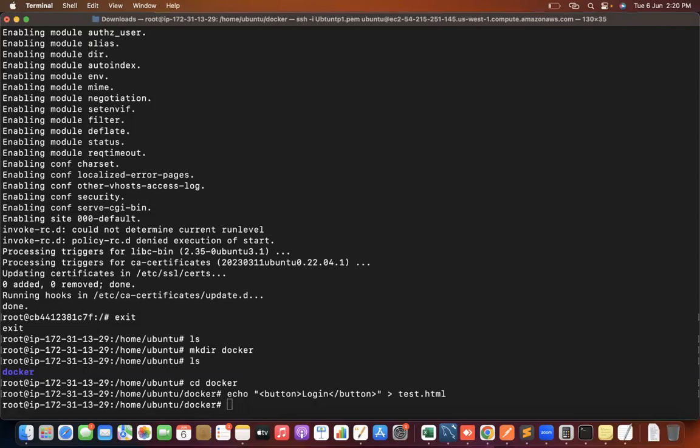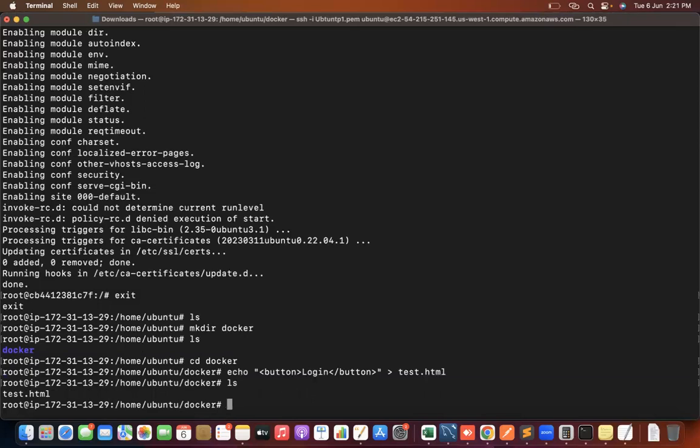Now, when you type ls, you can see one file has been created, called test.html. Now I need to copy this file from here to your Ubuntu container. How can I copy?